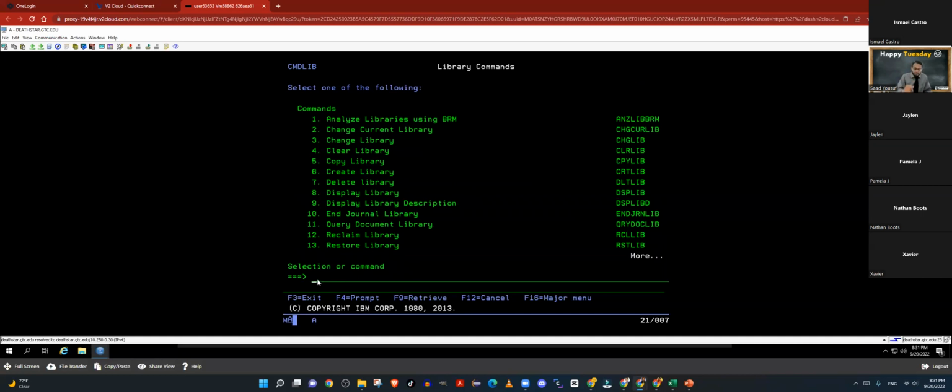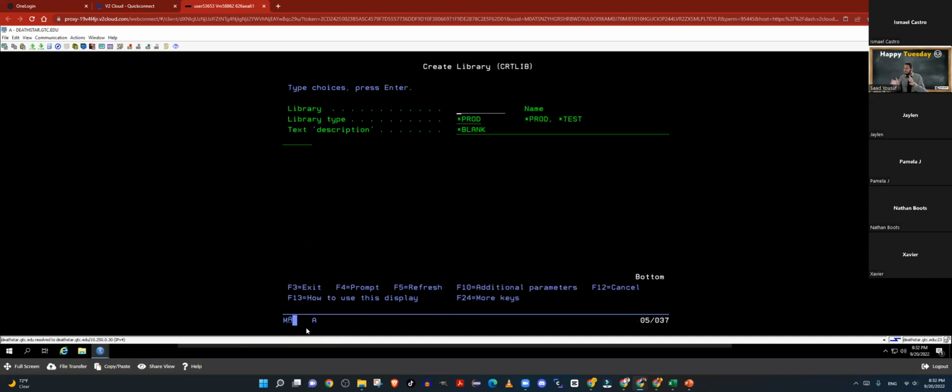Okay. Now that I have the control back, I'm pressing number 6. I actually clicked outside of the prompt and I tried to press 6, so it took the control away from me. So now when I push 6 and I hit enter, see what it does? It automatically takes me to the prompt. I don't have to type CRT-LIB and press F4. It directly took me to the prompt. Is everybody with me on this one so far? Is everybody on the create library prompt? Which is very much like page number 49, okay?